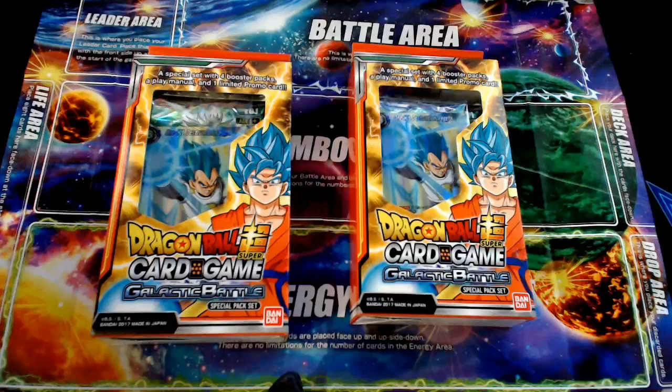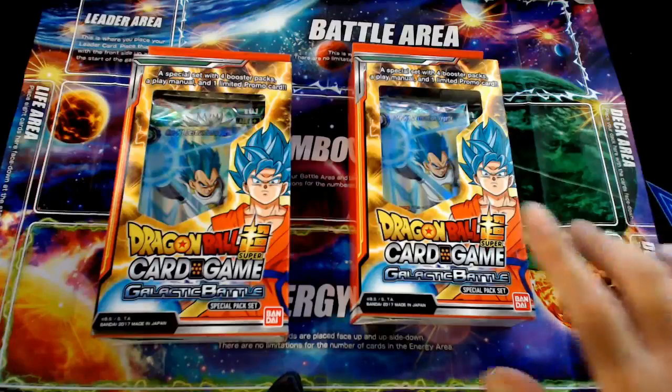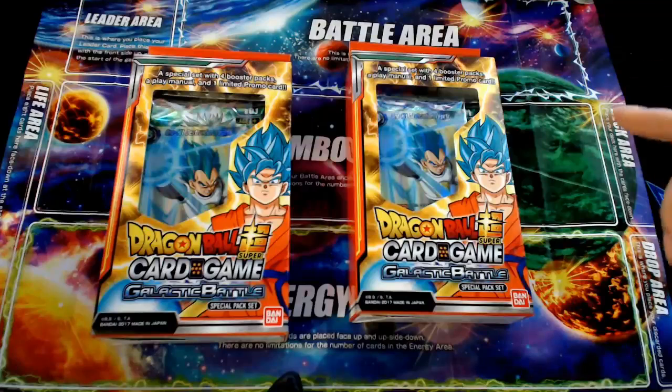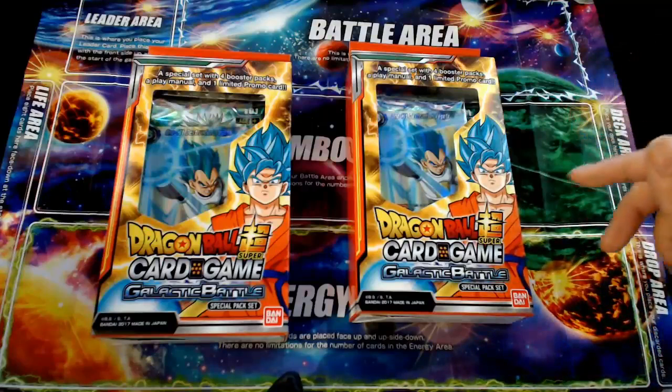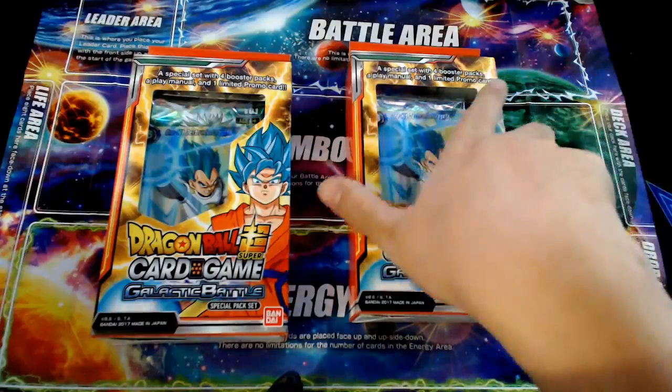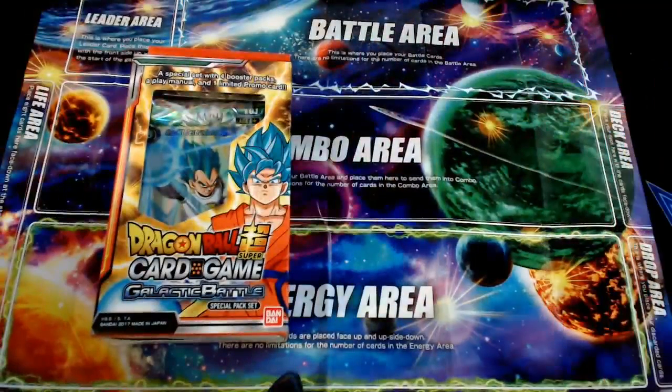Very excited about this game, very excited about these packs. Here I have two Galactic Battle Special Pack sets. Galactic Battle is their first set, and Special Pack sets are the Dragon Ball Super card game equivalent of Fat Packs. So you'll get 4 boosters and a promo card. It's a great addition to your starter deck to get started in the game. So let's get into it. We'll be opening 2 today. Let's start with 1.